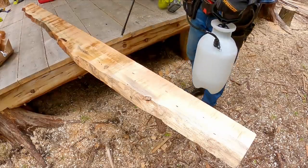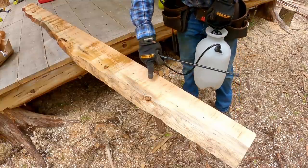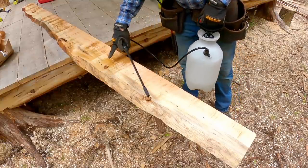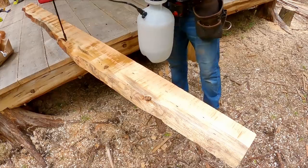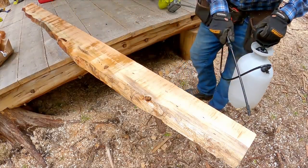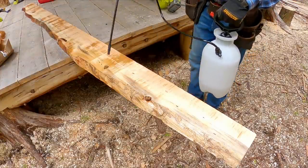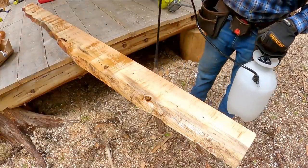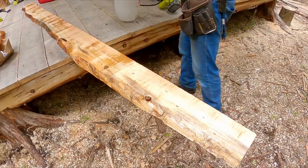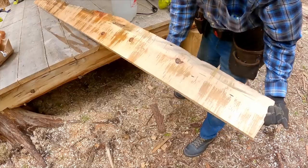Before I put these up, I'm gonna borax all of them. I don't know if you can see, but there's some pretty big holes in this. It looks like everything that was eaten on it is gone now, but this is 2 cups of borax to 2 gallons of water swirled in, and hopefully that'll keep anything new from munching on these. Pretty good.